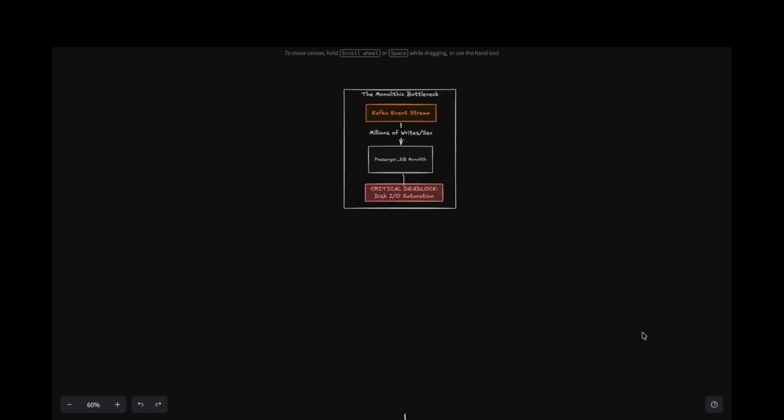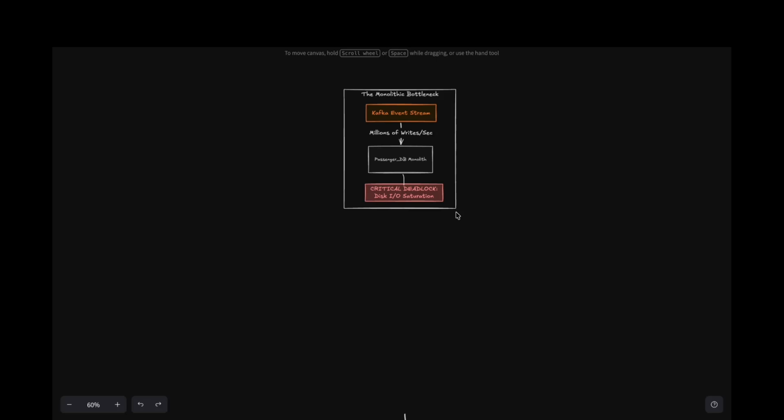In our last breakdown, we built an event-driven ingestion tier using Apache Kafka to successfully buffer 10 million concurrent requests. But buffering data is only half the battle. Eventually, that data must be written to disk. If you dump a massive, high-velocity event stream into a single monolithic relational database, you will instantly hit a hard hardware limit. Disk I/O saturates, row-level locks cascade, and your entire persistence tier hits a fatal deadlock.